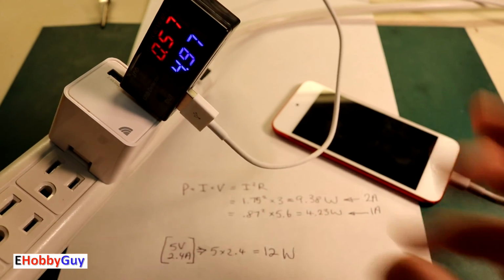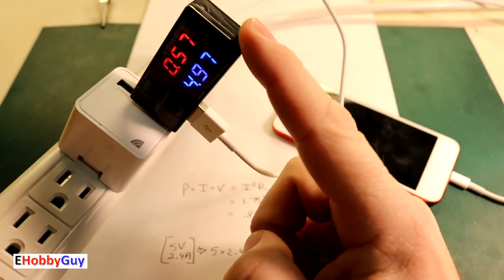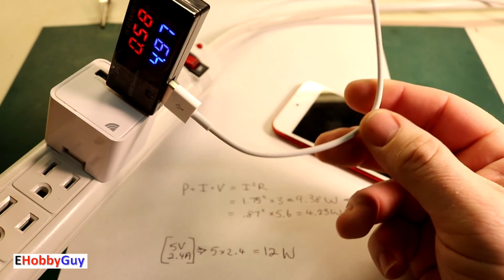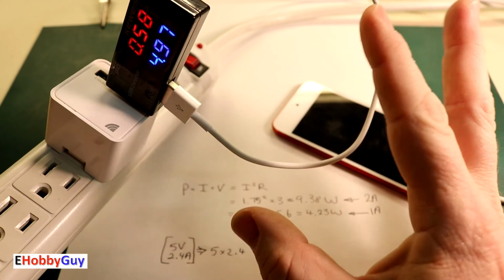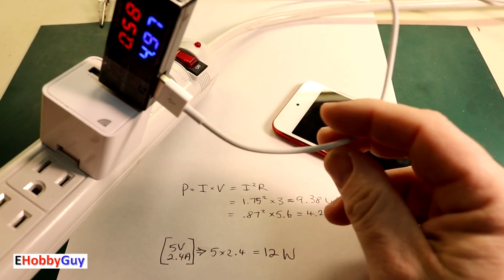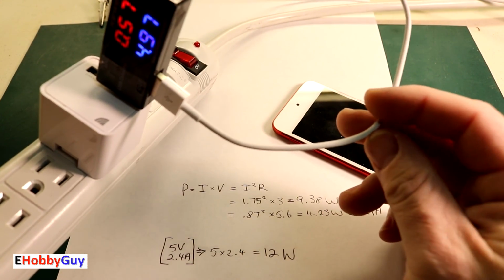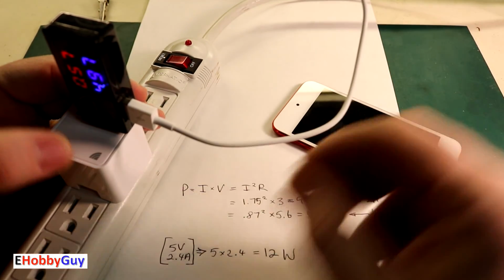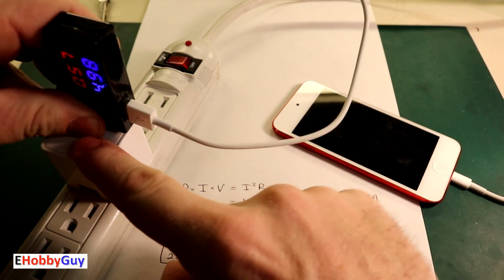In wrapping up, you can see how useful this is as a tool. It costs about $8, and if you go through as many of these as I do, it's definitely worth the investment. You should definitely have one, at least one per household. I hope this video shed some light on how to test your cables and how to test your power supplies.